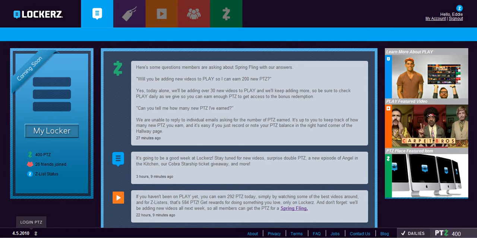Now, personally, I've been on Lockerz for over half a year, since the beginning. I've only got one item off this site, and that is the t-shirt you get when you get 20 people or more to join, and I've done 26. I got C-list status. It took quite a while just to get the item. It took at least 2 months.